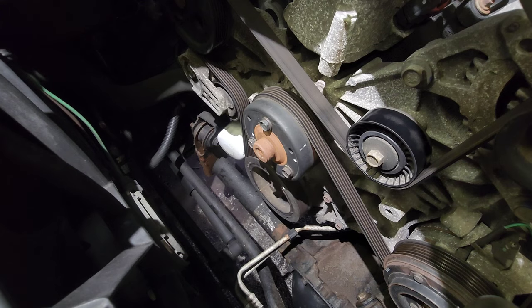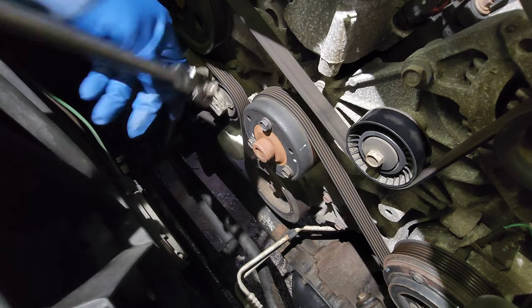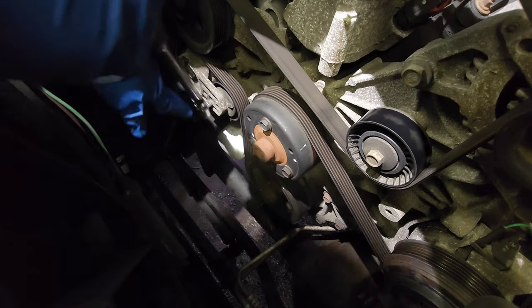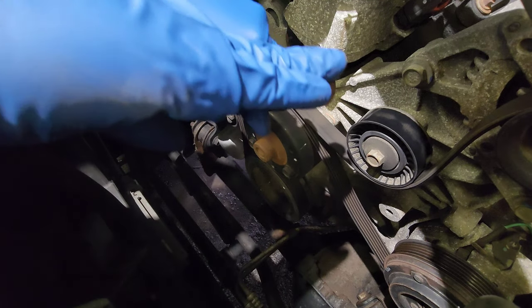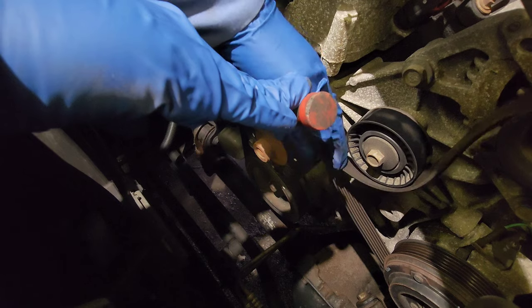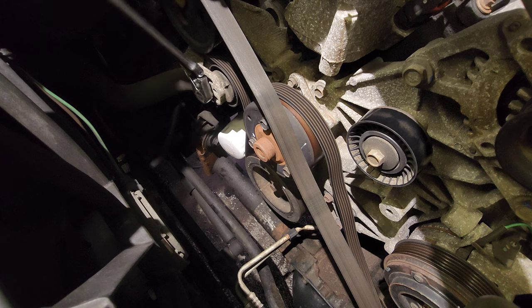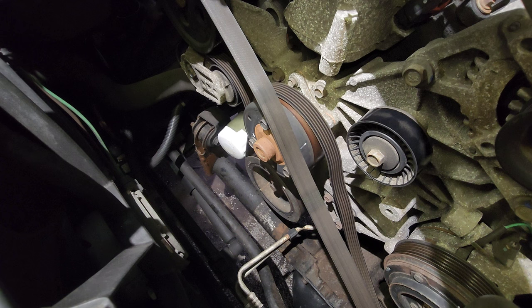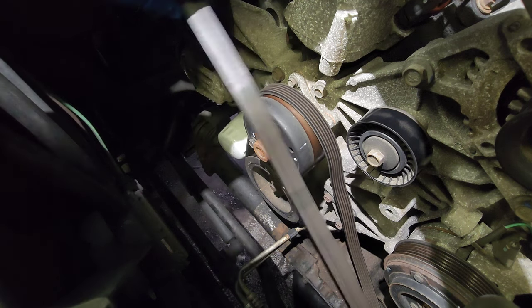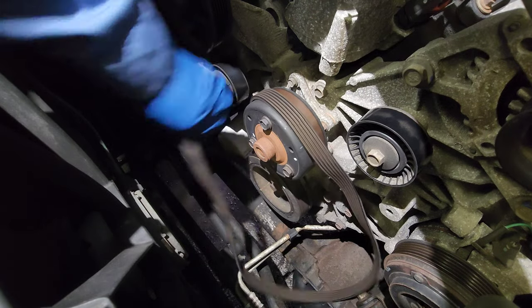Let's get it. You see this guy right here? It's going to be for the 3/8. Get your 3/8 ratchet, put it over here. I'm going to press it down that way. See that? Now do this back. Let this thing go slowly. Wiggle, wiggle, wiggle. And there you go. This is how you remove the belt.